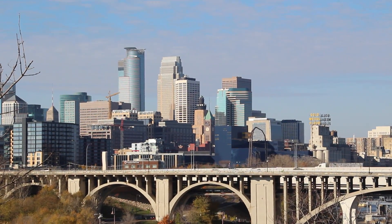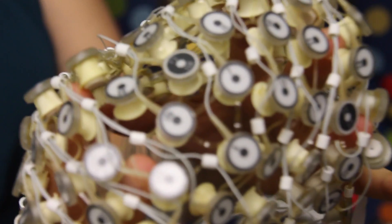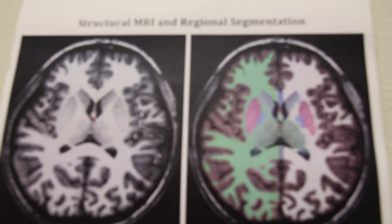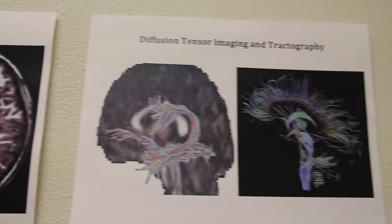This fall I got the opportunity to revisit my old graduate school stomping grounds and talk to a couple of my colleagues about how we measure the brains of little kids. Amanda and Kelly share a few different neuroimaging techniques that we use to measure the timing and location of what's happening in the brain. Today we're going to learn a little bit about how we study kids' brains.